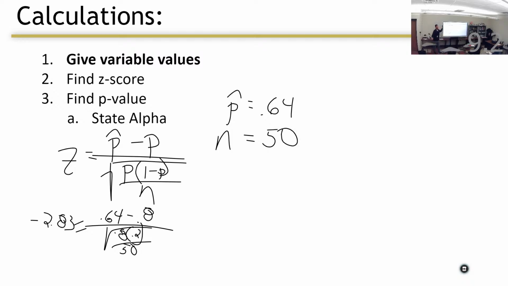And no matter what, you got to tell me what Z is. Now, you don't have to show mathematically how you got Z because everybody knows you used your calculator to find that Z value. So just give it to me. Give me the Z value. The calculator is going to do it all for you. Just like the confidence interval. All I needed was the interval. I had to have some other stuff with it, but I needed the interval. This, I got to have the Z, and we got to have the P value. We got to have those things.